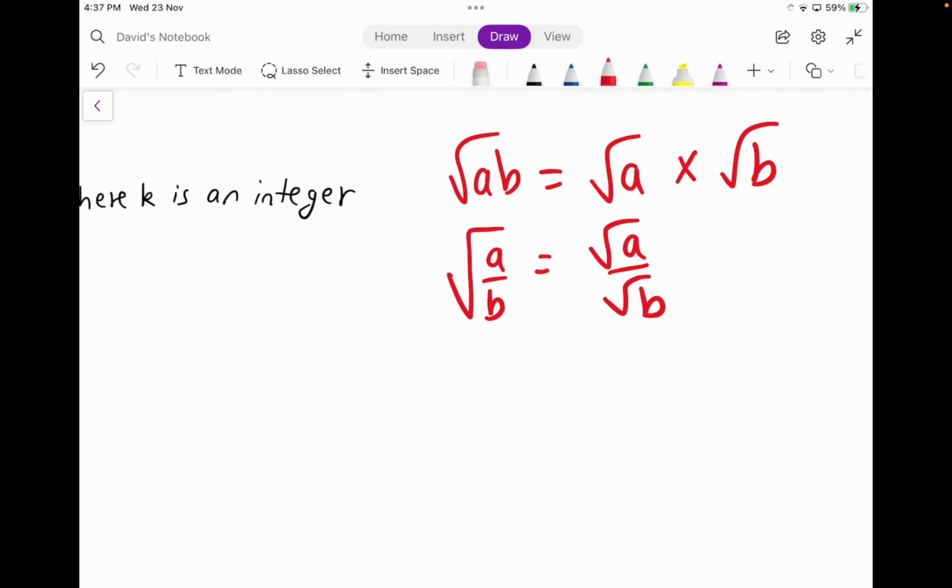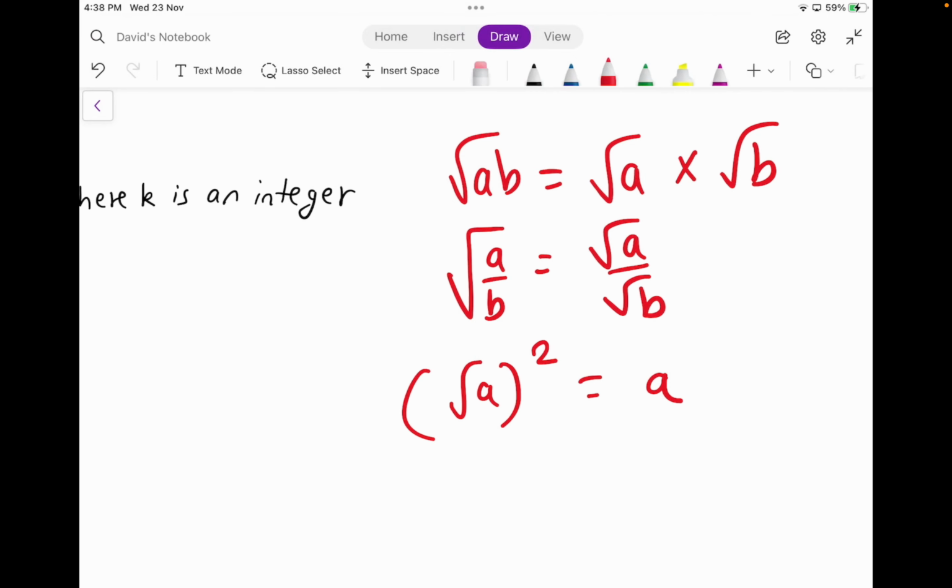The other rule is that if square root a is squared, this automatically becomes a positive a. So they just cancel out each other. You can test that in your calculator. If you do square root 2 and you square that whole thing, you automatically get the value of 2 itself.